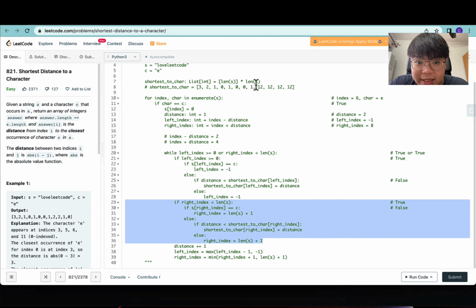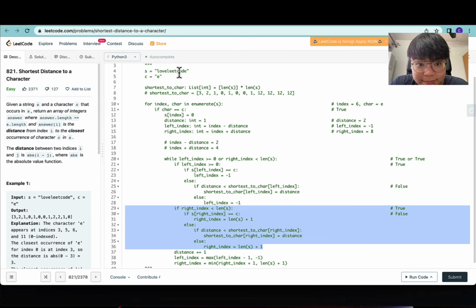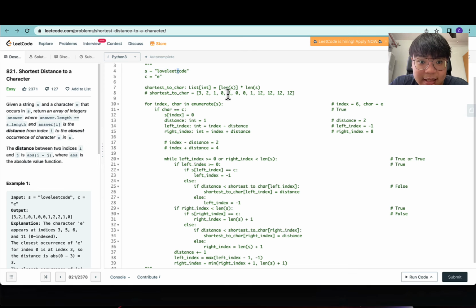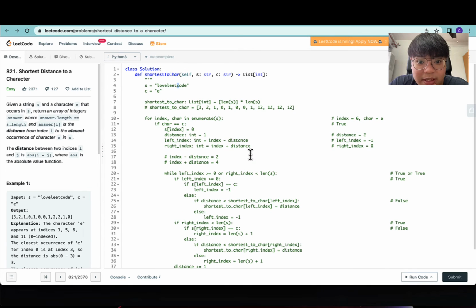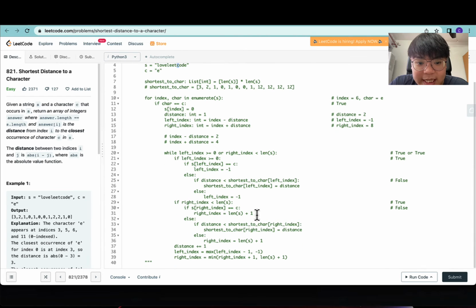Now we check, we updated T, now we're at C. So the character C is not equal to E. Sorry, this is not going to be true, this is going to be false. So we'll hit this here.